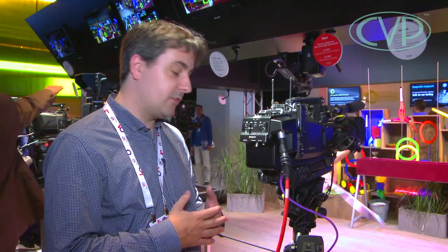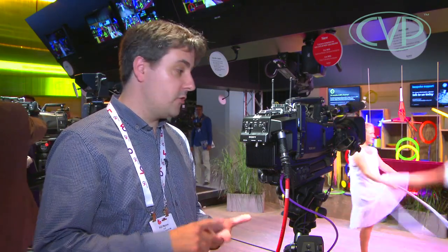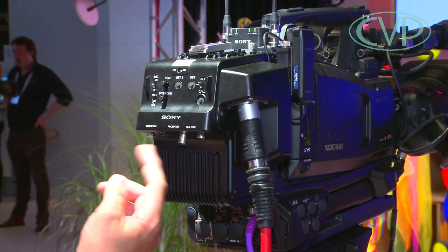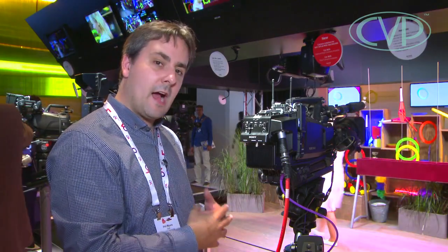So now you can take a 320, a 350, a PMW-500, or even the D70 studio camera, and change the back and systemize it. Not only do you get the transmission, you also get the intercom, return control, prompter, and we can also have a viewfinder LCD panel on the top. I think this really adds to the family of products.